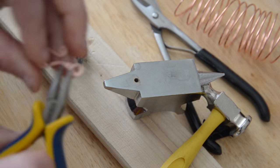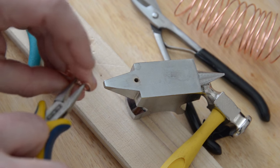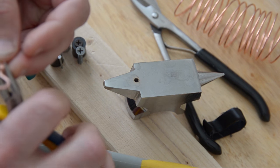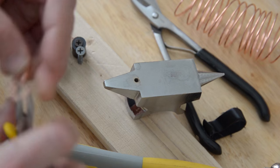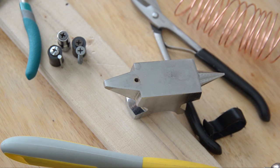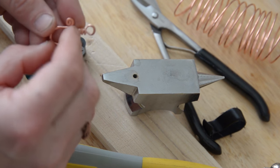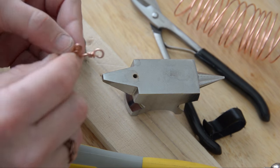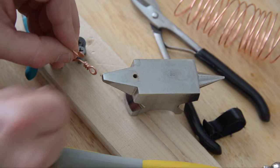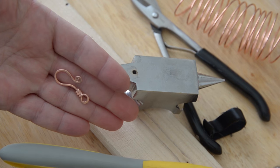But so that's it. I'm going to tighten this guy up a little bit. And I'm gonna tighten this one down a little bit. Now I might also have to use a file. I don't see any laying around, so let's just pretend I had a file. If this part were sharp, I'd take a little file and I'd blow it off sometimes, and go until it got nice and smooth. But that's it. Hook with a hooker jig.